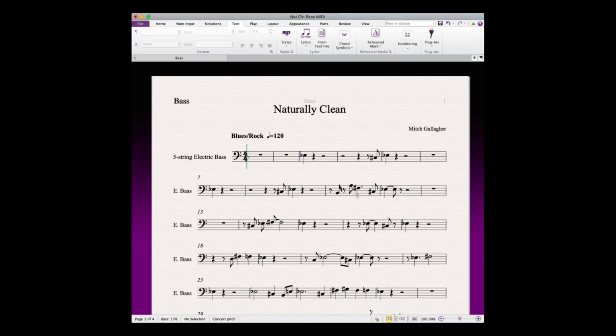We have one more big advantage here. Because the audio track has been converted into a MIDI file, it's very easy to load it into a notation program and generate a lead sheet or a music part for a musician to play from.